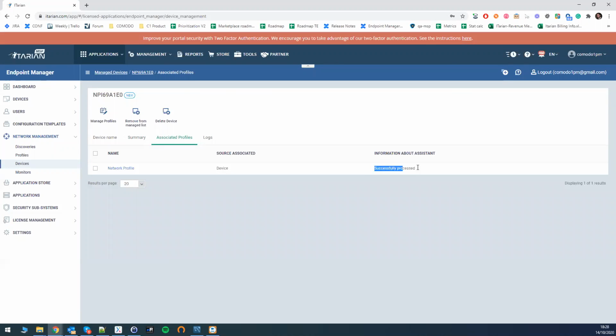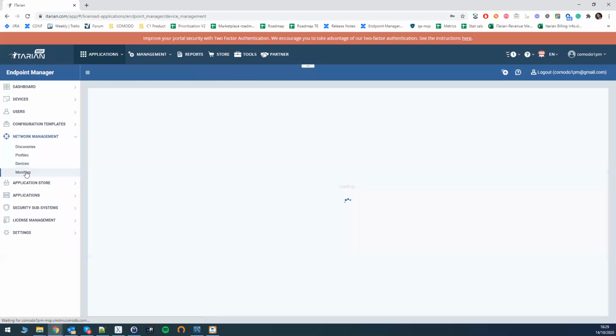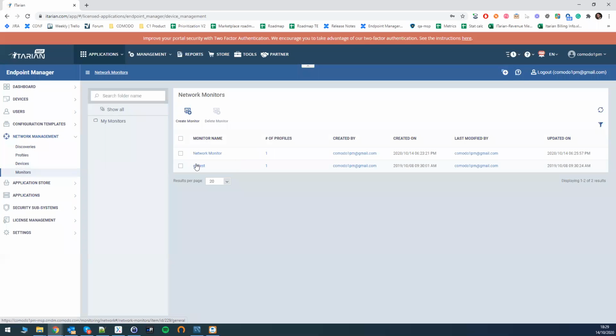So this means that the profile was successfully sent to the device and fully processed. And now the monitor can start listening to the device. So that's all I want to cover for today.